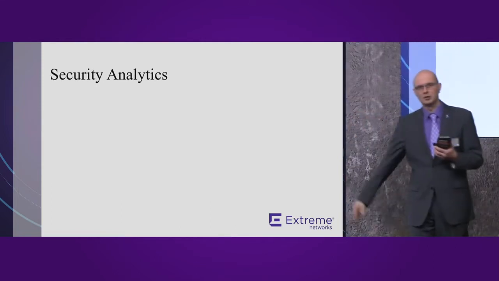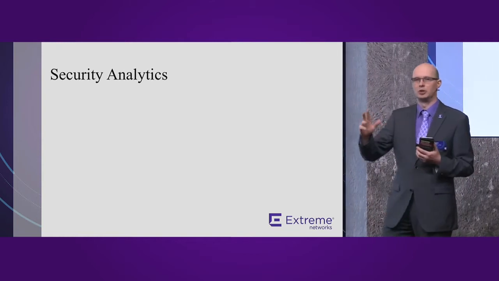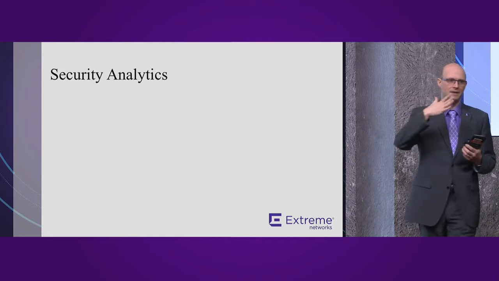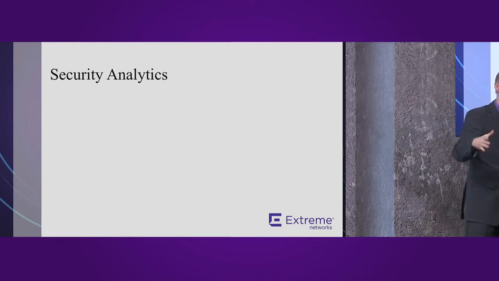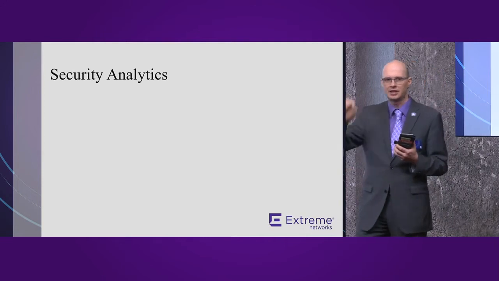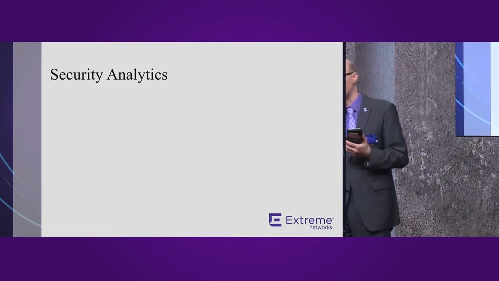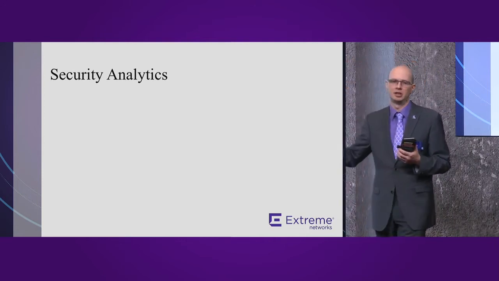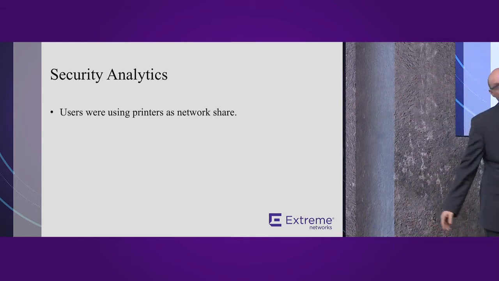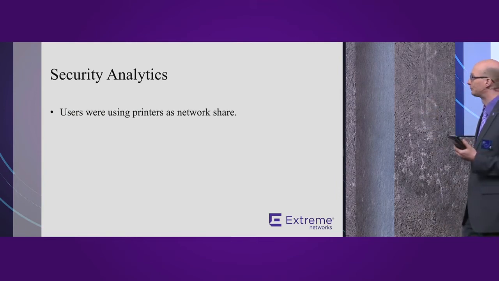So, some use cases from the second option, which is security analytics. If you have visibility into full traffic on the perimeter of your network, on the access of your network, in the data center, on the core of the network, you can use the visibility also for security purposes. So some use cases from this, let's say, group.